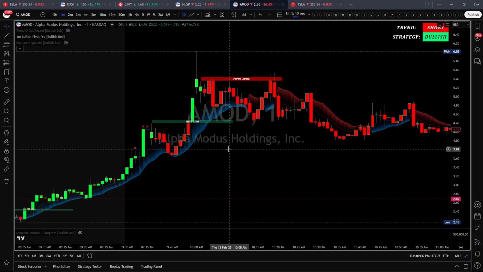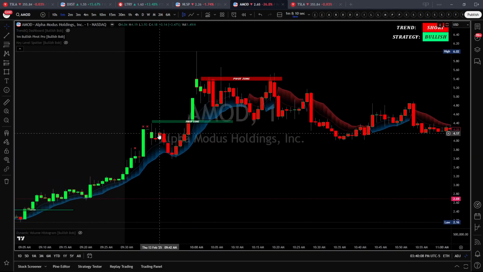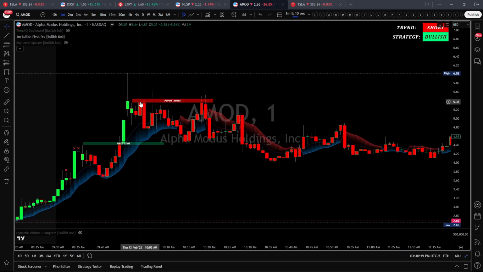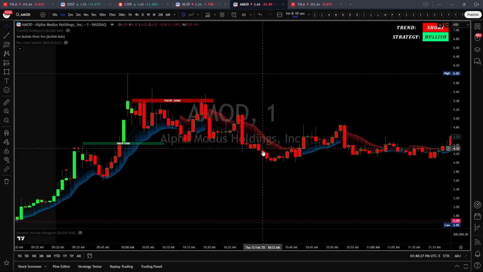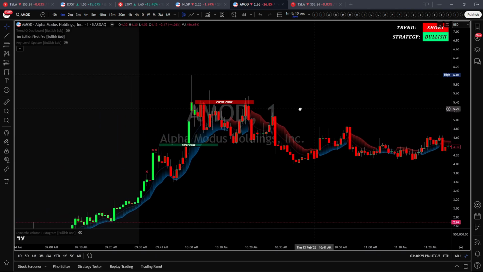And that's why we want to keep it simplistic. We've got these red candles showing that bearish momentum. We've got green candles, bullish momentum. If we see both strategies are pointing towards the bullish side, well, that's a couple green flags that add to our conviction, and vice versa. Right here, this is a very nice short opportunity, I would say. Right here, we have a pivot zone, and then we have our red candles, and we start to fail and break down of this trend zone as well.